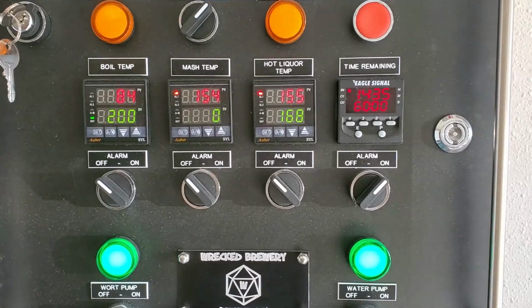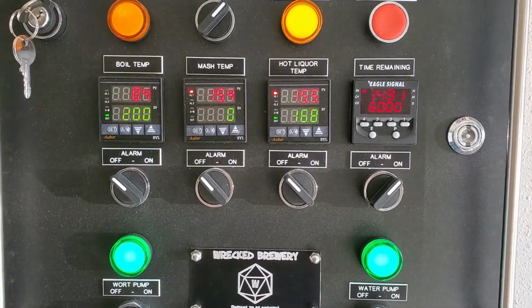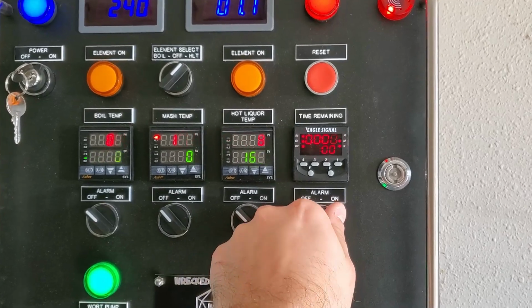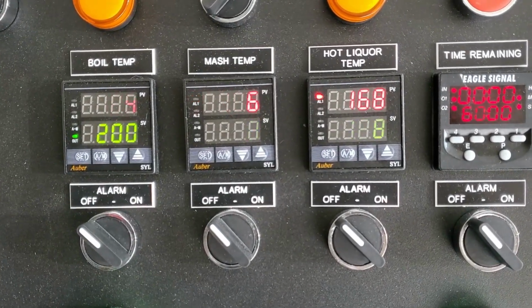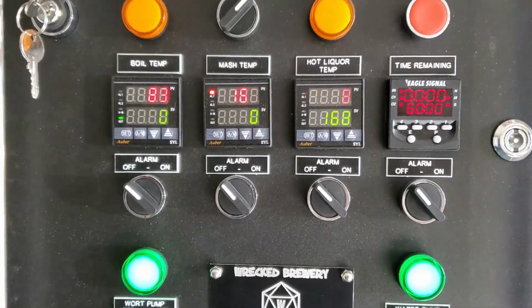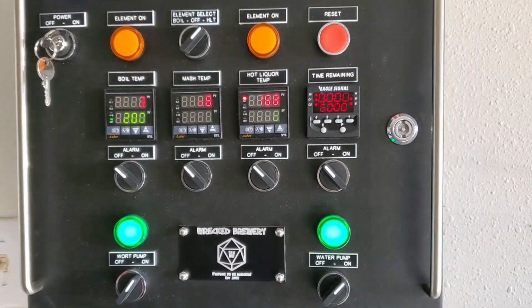And hopefully by the time the mash is over, that will be close at least to that temperature. Alright, we're there, end of the mash, and we came really close. Set it to 168 and we ended up at 166, 167. So we'll go ahead and start setting up ready for sparging.